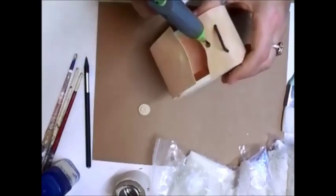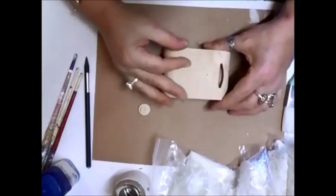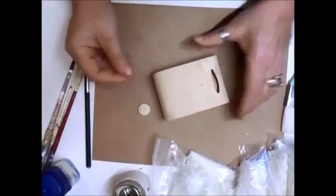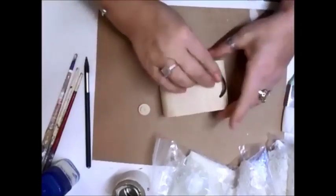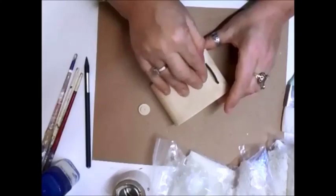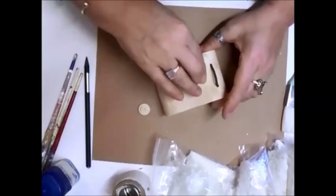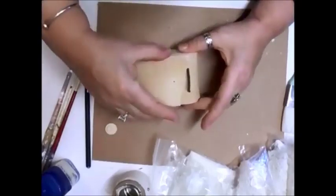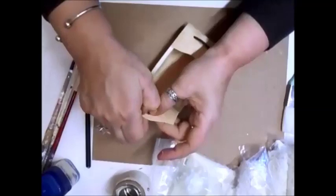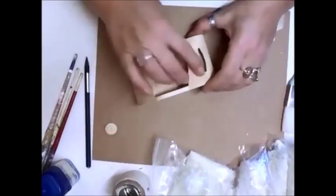what I need to do now is to make sure that that is perfectly shut, give that chance to dry. Okay, hopefully, not dry yet. There, like that, see? Take off the excess around the edge. It doesn't really matter, you're going to paint it anyway.